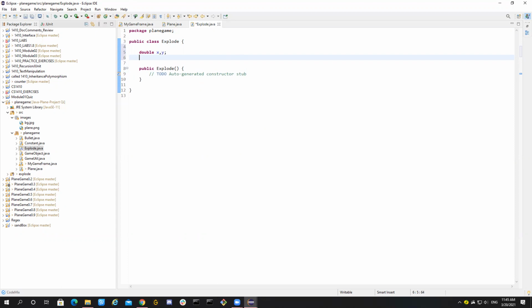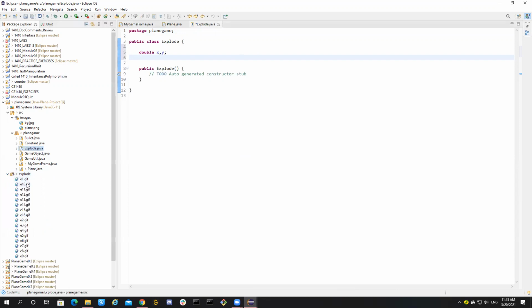We need the image. So how many pictures do we have? 16. So each image, we will display each image. That means we have to do a loop through all those images, and to loop through all those images, we have to actually make an array, so we can display each one.